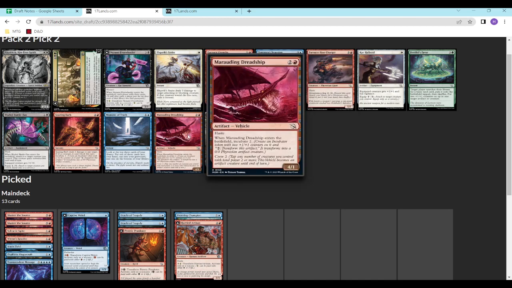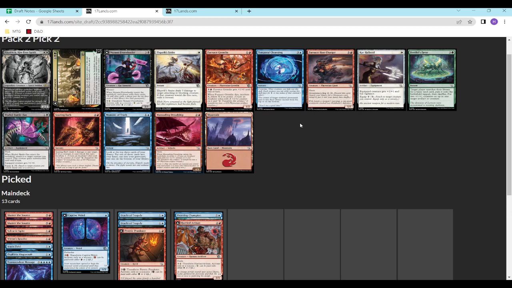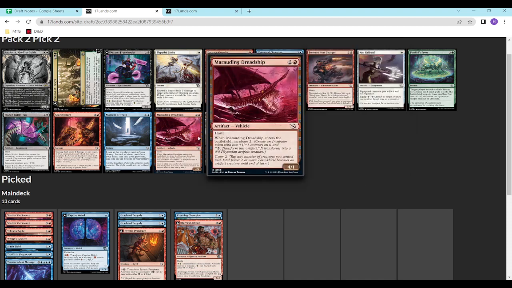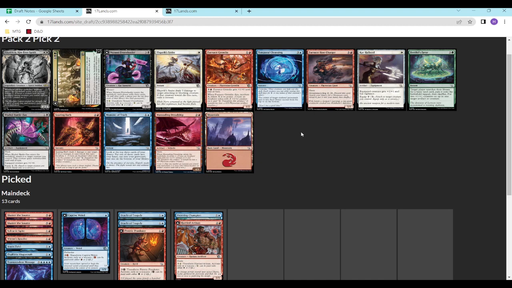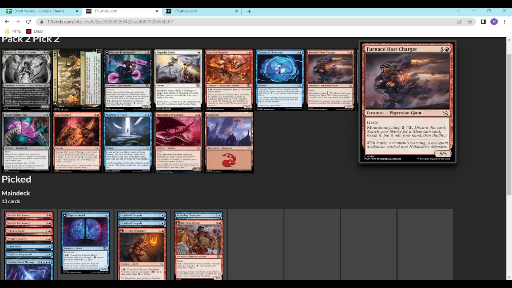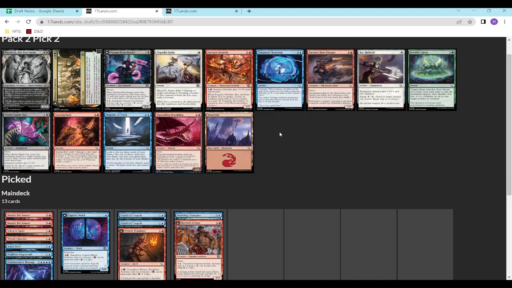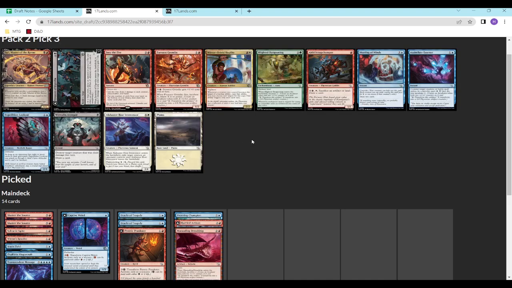I could see Dreadship kind of haste out. It's maybe Dreadship over Cleansing. We don't mind doing Convoke in this deck, but we do need some more creatures. And Dreadship's a way to give us an Incubate token and a vehicle. Yeah, it might be Dreadship over the Charger or the Gremlin. Yeah, we'll give Dreadship a try.